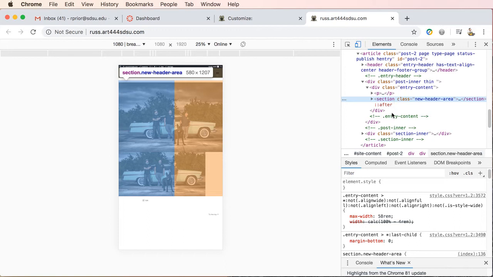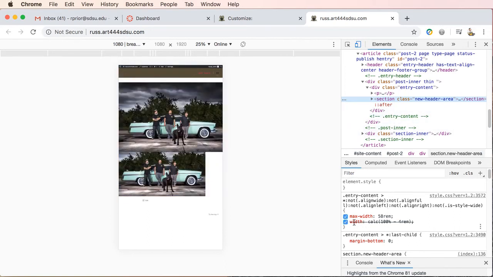And if we go down here, we now see this width calc. It's saying there's a maximum width of 58, and then there's also a width, which is X'd out right now, probably because of one of the media queries from the original theme. It's basically saying the width is 100% minus, so they're doing a calculation, kind of like we did in class several weeks ago. We have calc 100% of the width minus 4 rem, and that's what creates that space.